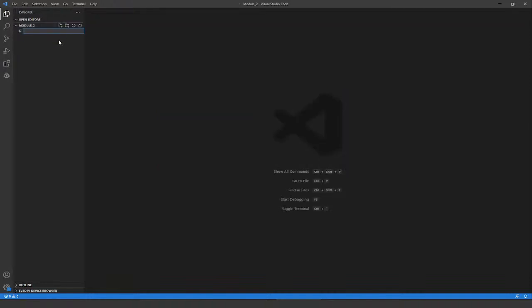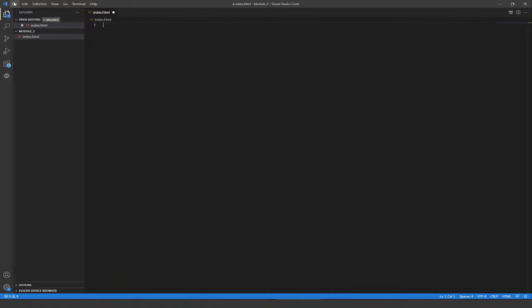I'll create an index.html, and I think that's all I'll do for right now. We'll add a little CSS file in a little bit. I'll use my Emmet shorthand here. Let's save it. My computer's so tired that it doesn't even want to pull up the shorthand.